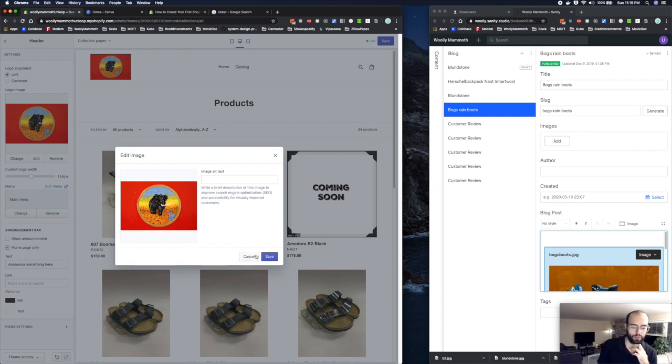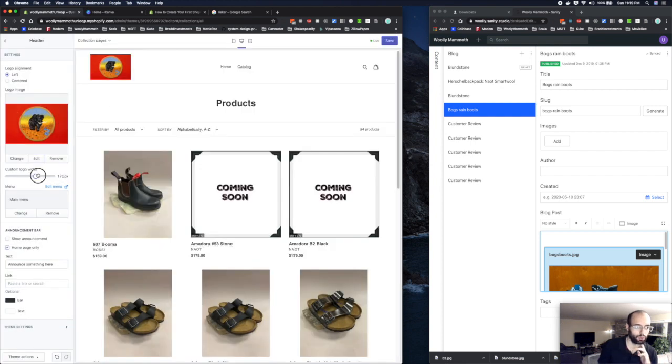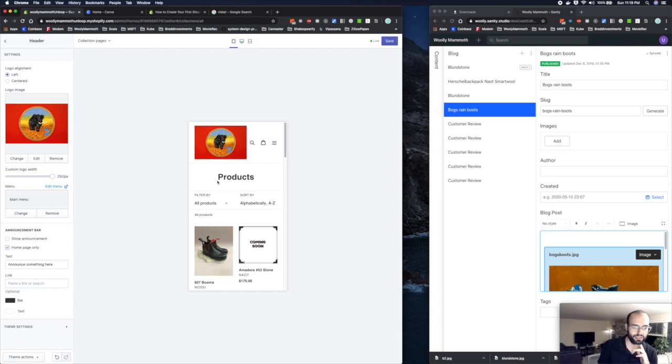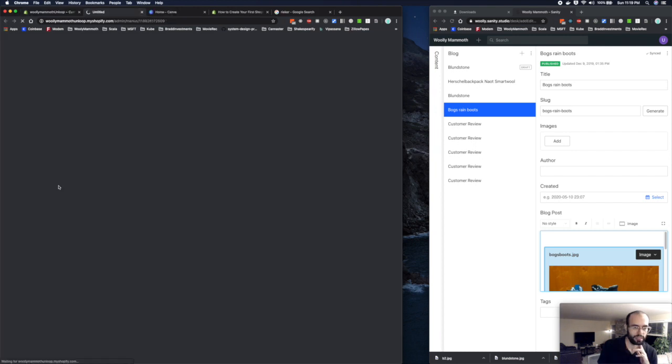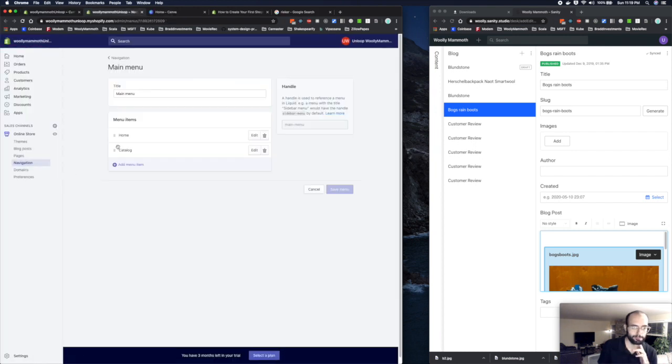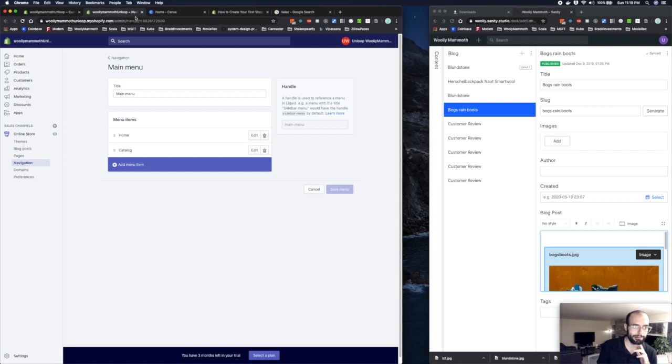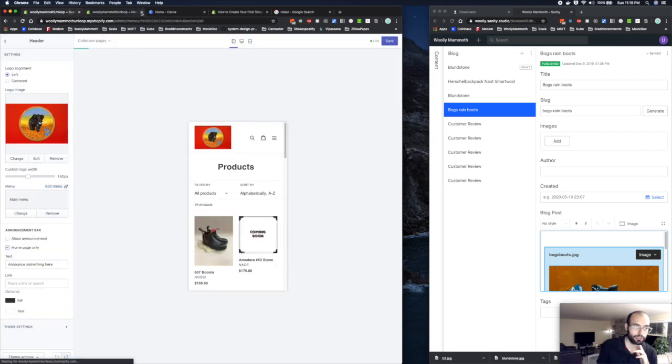I wish we could edit this. We could come up with a cool way. Here we can make it bigger, but how does that look? It doesn't look right. We could edit menu. So this gets a little bit more into the nitty gritty. We could add an about us, right? That would actually be a good thing to add.